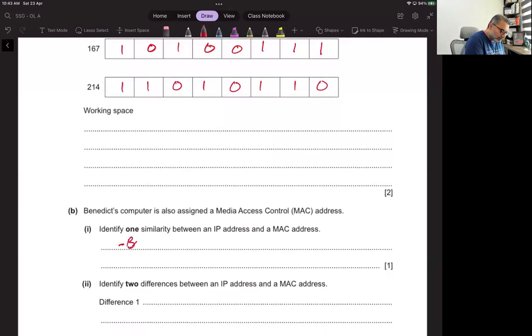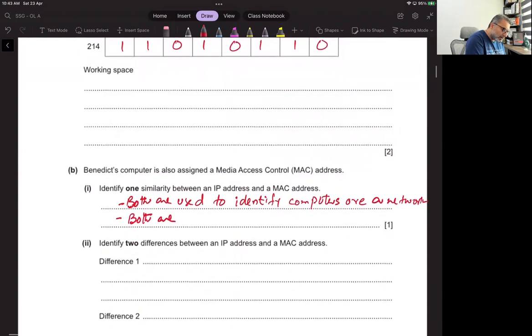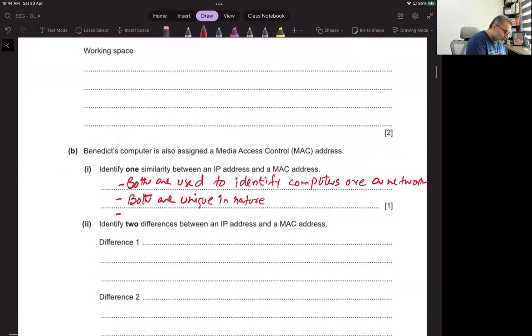Both are used to identify a computer over a network. Both are unique in nature. That's it.